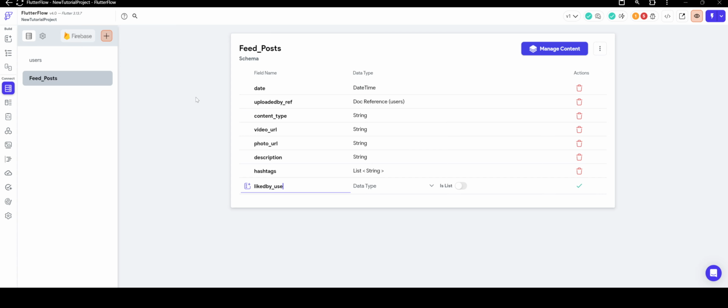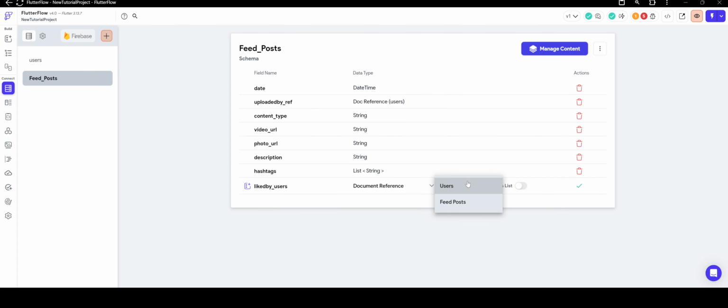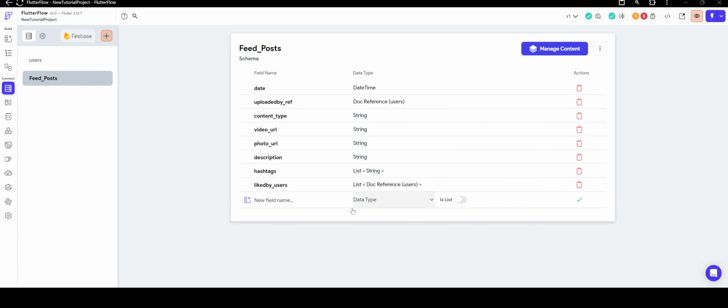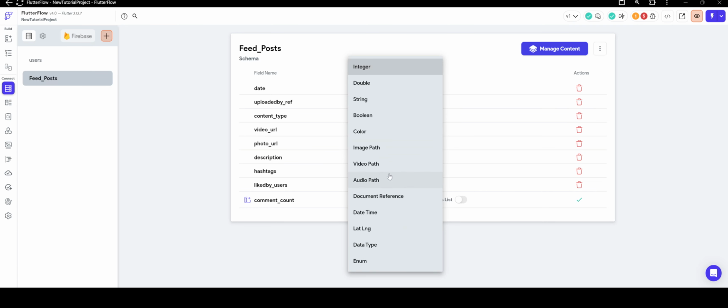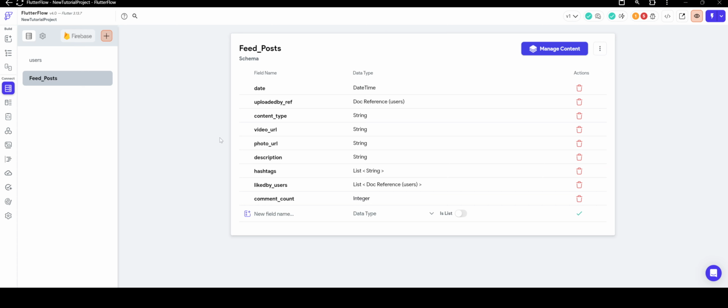Liked by users, which will be a list of document references to users. So we don't have to do unnecessary queries, we're going to do comment count to just keep track of it here. Less queries, the better. All right, and I think that's good for now.